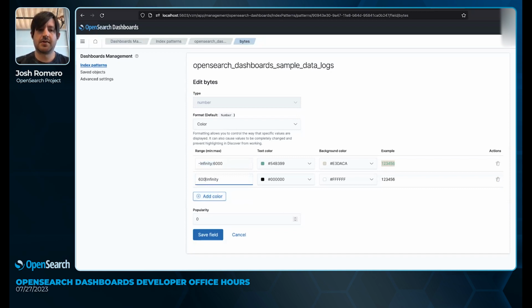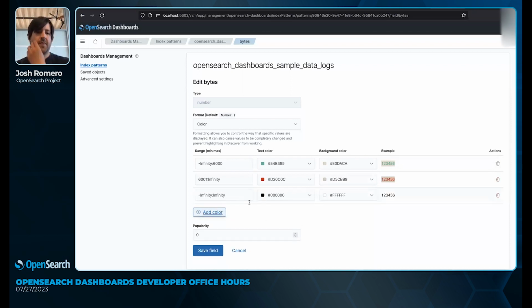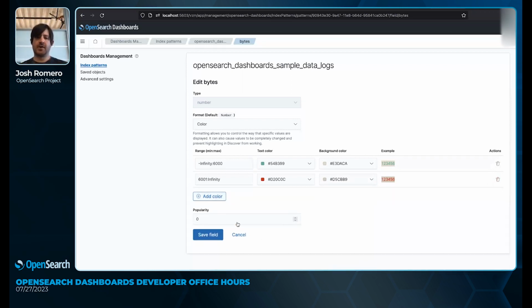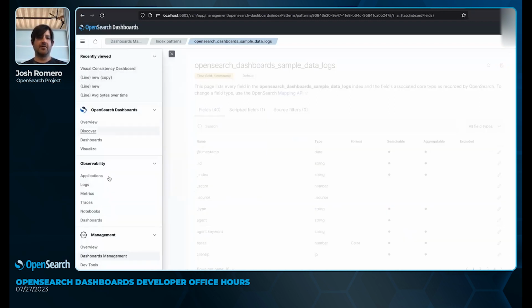And 6,001 to infinity. Let's do red on the same kind of beige color. So if we save this index pattern, now we're going to have to go create a new visualization.